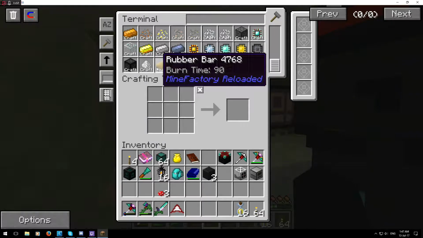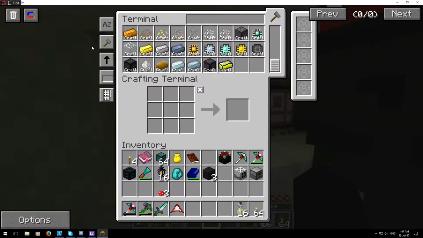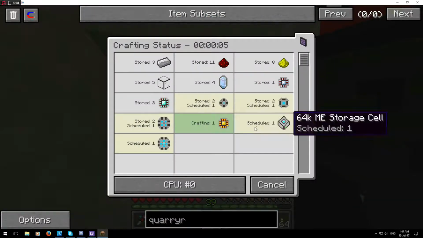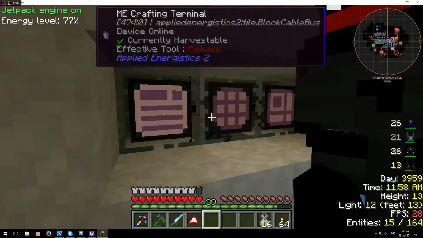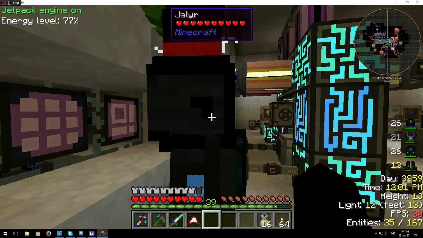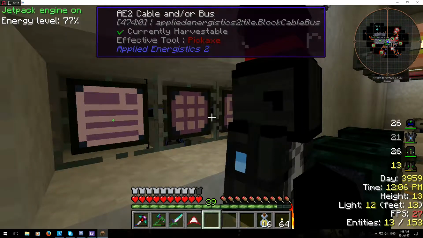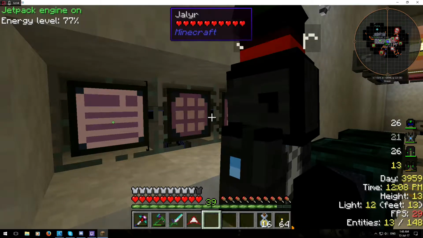It is crafting, like, if you hit the hammer up top. Yeah, I can. It's creating a 64K ME storage cell. Oh, right. Okay, cool. Right, well, shall we get the machines we need for the barns made? Oh, yes. Because we need three breeders and three more of the splitter thingies. We'll just have them for now, and then we'll add the machines for killing them and stuff like that a little later, because we obviously need to build up a supply first.